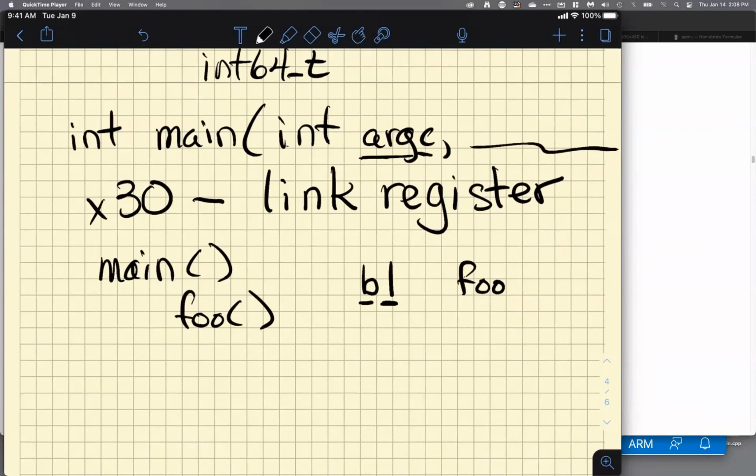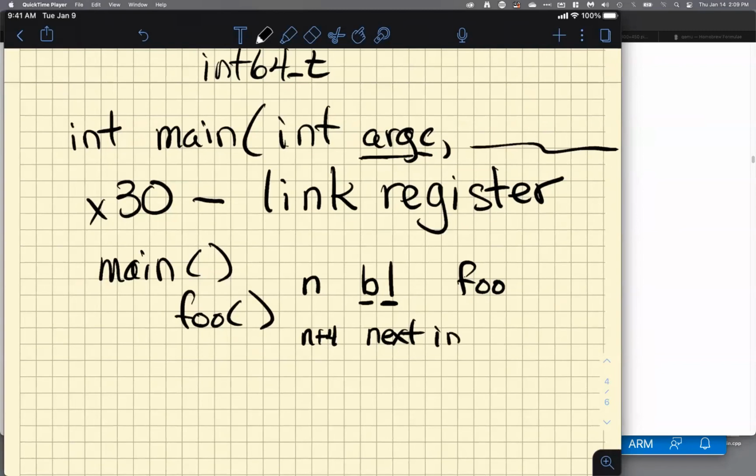Here's an instruction, and let's say this is at instruction address N. And what's the address of the next instruction, by the way? N+4. Perfect. And here is the next instruction.